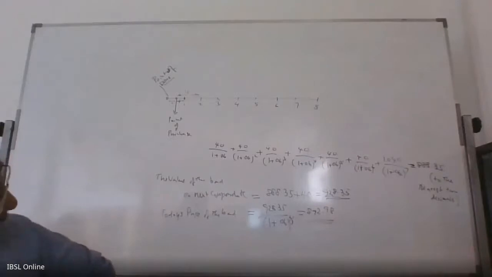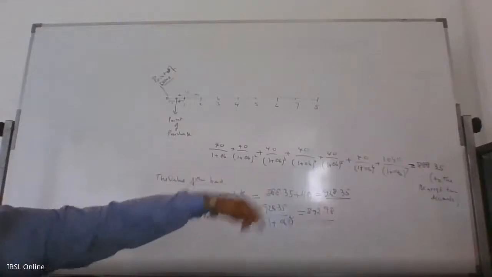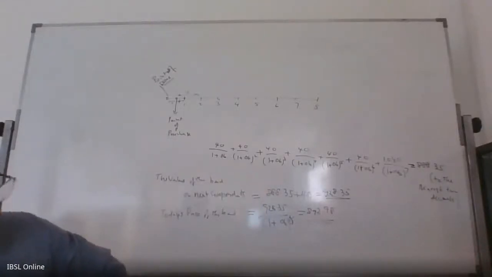Now this 7 comes as half yearly time periods. With that calculation, you will get 888.35. If it is not clear, you can follow now, I think. If you do the calculations, you will get that answer, 888.35, but it is not the exact answer; I have rounded it to the nearest 2 decimals.